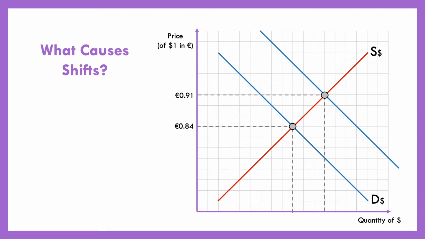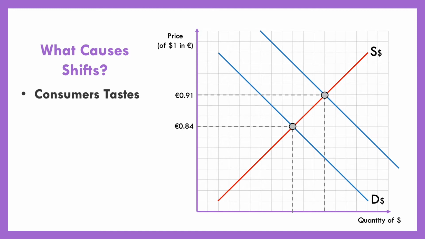So let's think about this specifically in terms of the US dollar as we explain some of these shifts. One of the shifts might be consumers' tastes. And so let's think of it this way. Maybe United States cars become super popular, right? Maybe foreigners look at the Ford F-150 and they just love that American-made truck, and they say, you know what, we want that American-made truck. And so all of a sudden, more foreigners are demanding US dollars in order to purchase all of these trucks, right? And as they're demanding more US dollars, the demand for that currency increases. The demand for the US dollar shifts to the right.